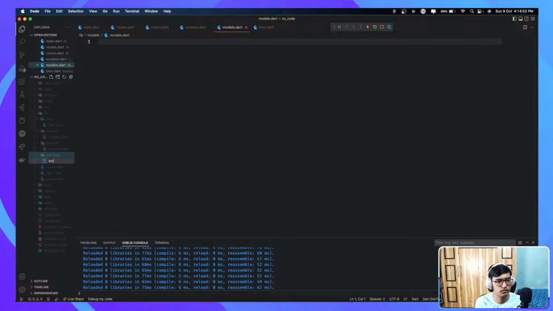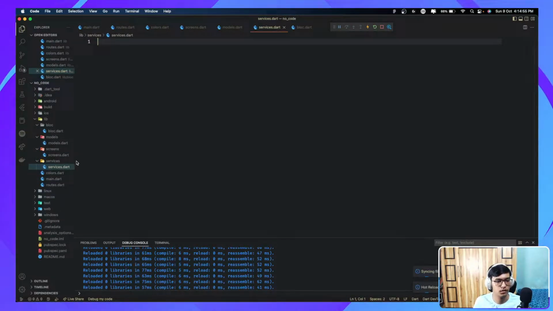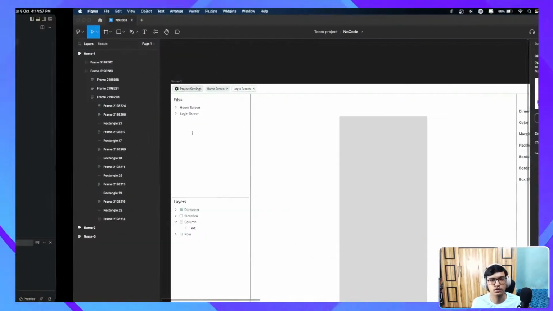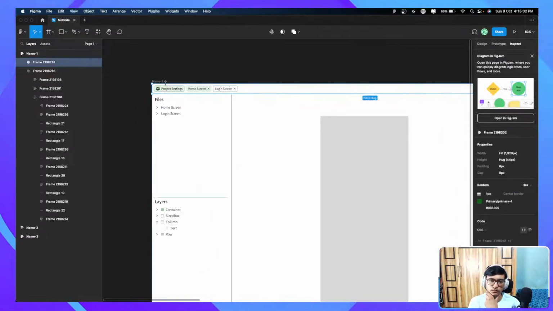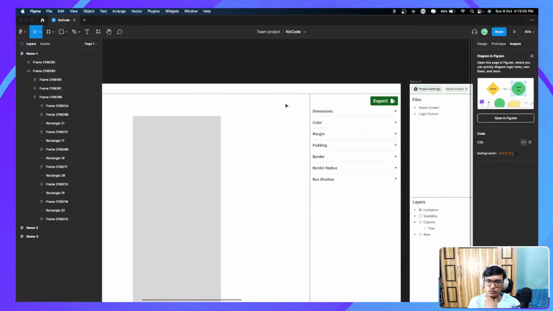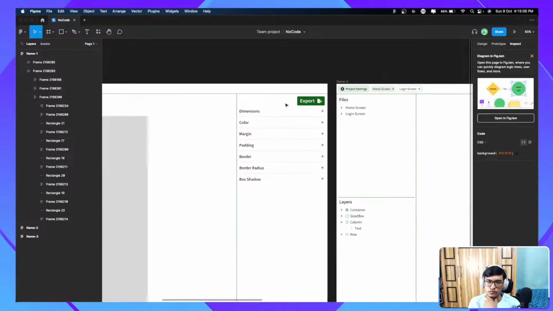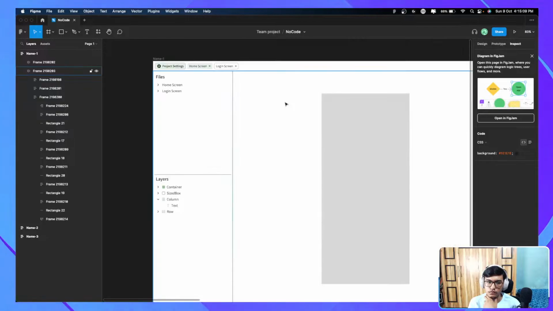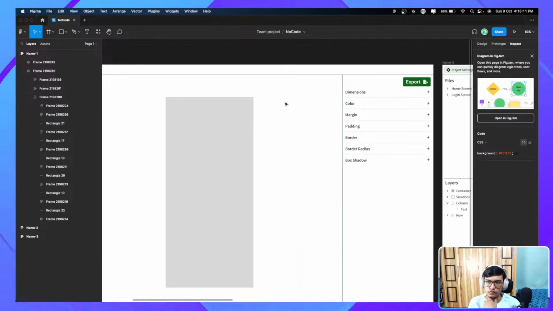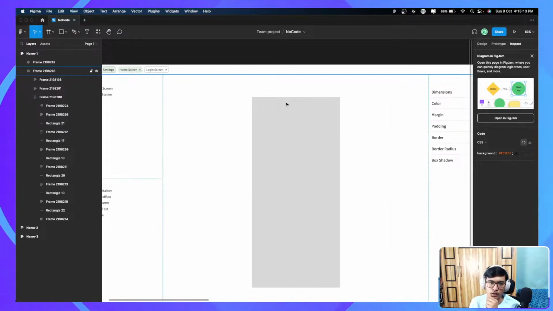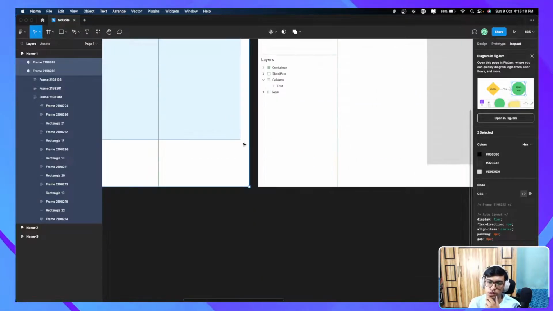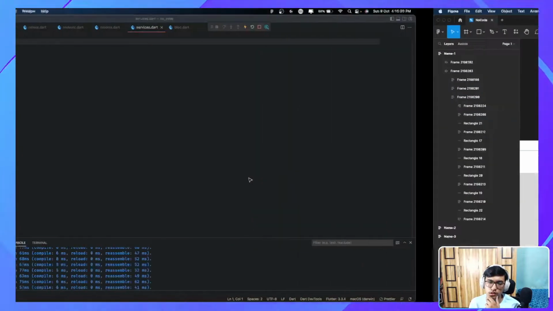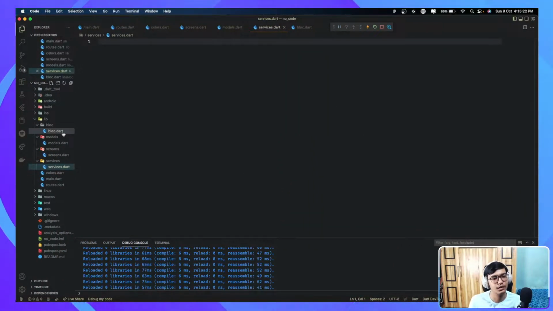Let's say, and that's also done. To be honest, we can now start with the coding part itself. This much is more than enough from the current architecture point of view.